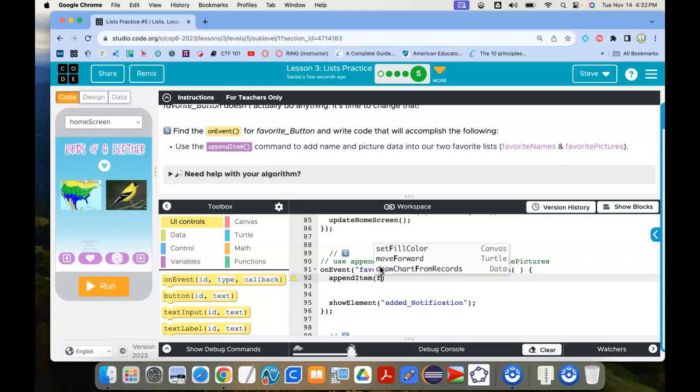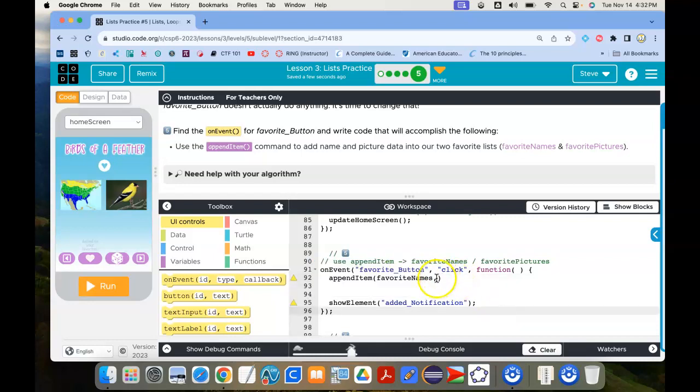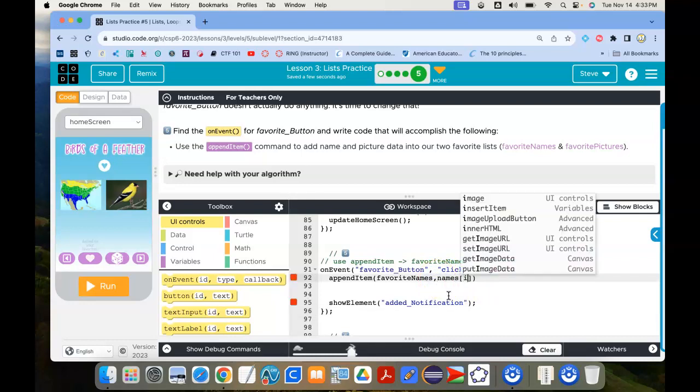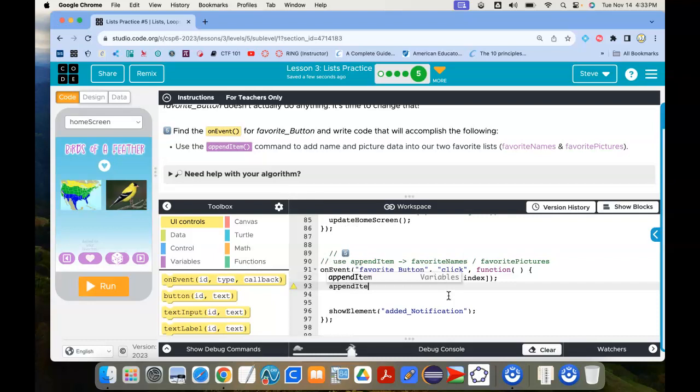So I will go favorite names, and what I want to add to that is the names index. And then I want to append the item and do the same thing for favorite pictures.